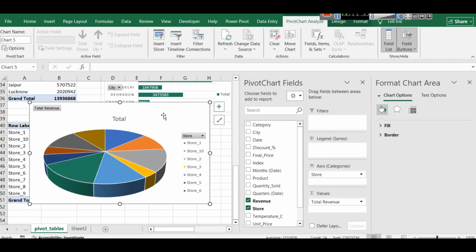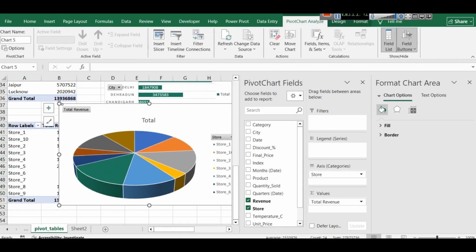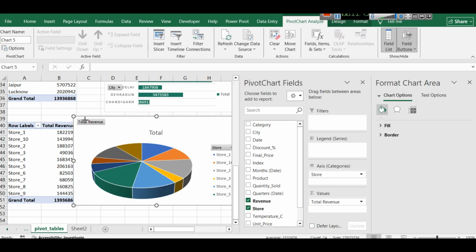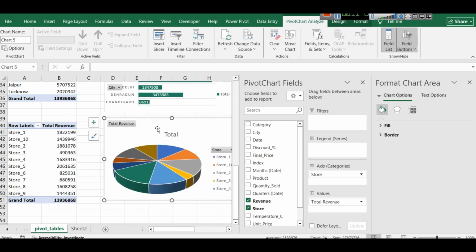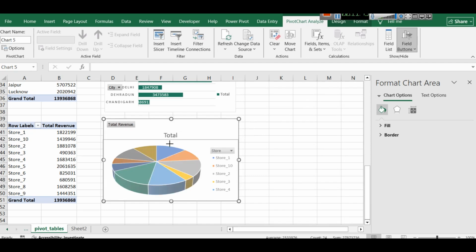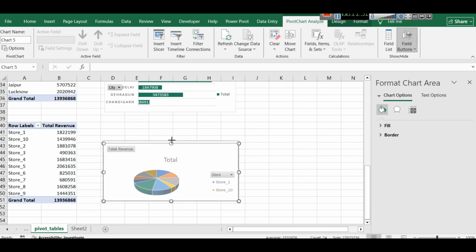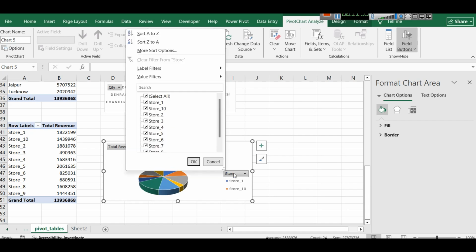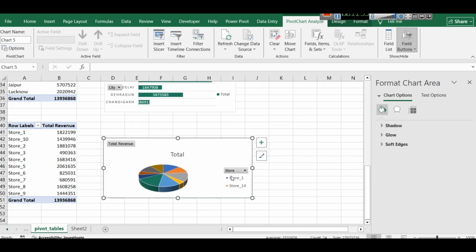Okay, so in this 3D pie chart you can see our color accent is already there, and along with that store-wise other data is also there. Because we are showing more horizontal data, this is something we are doing here. So we can use this as a legend. This is called a legend. That's why when I have selected this format, the legend is appearing.